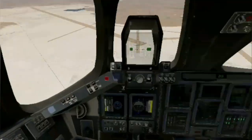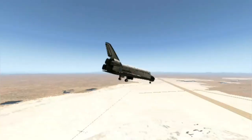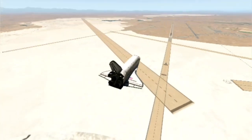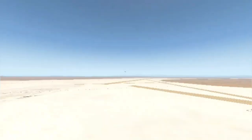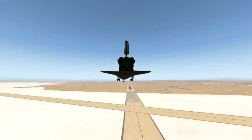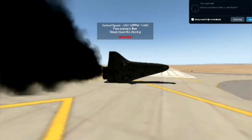So far, so good. Descending at the right rate. Gears down. If we put the gear down now, that means we'll be able to bleed off all the speed when we actually are flaring. Speaking of flaring, I'm going to try pulling up a bit more — looking a bit low. We're on the centerline. Oh, that view looks awesome! Let's try keep pulling up here. Pull up, pull up! What's our airspeed? We seem way too low. To be honest, I saw that coming. We put the gear down too early. Let's try to improve that in the next go.